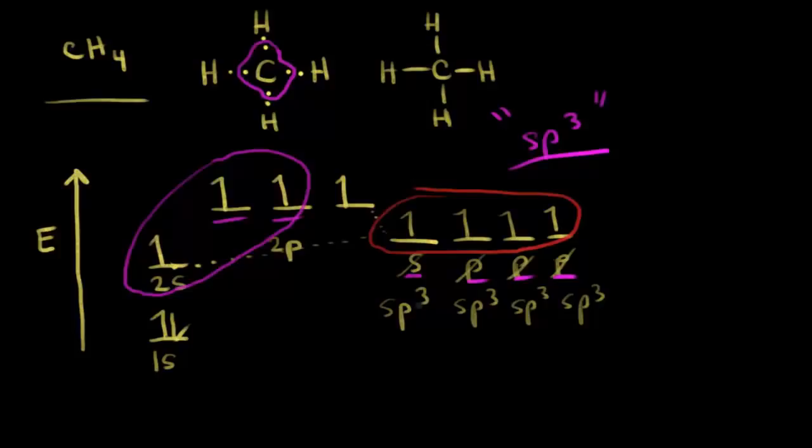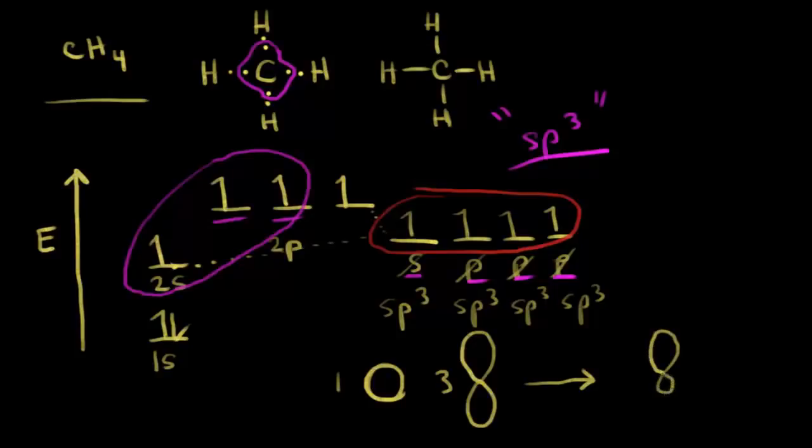All right, let's think about the character or the shape of this new hybrid orbital. Well, we know that an s orbital is shaped like a sphere. So we're taking one of those s orbitals here, and we know that a p orbital is shaped like a dumbbell. So we're taking 3 of these p orbitals here, and then we're going to hybridize them together. And when that happens, it turns out the shape of the new hybrid orbital you get has this large frontal lobe here like this, and then a smaller back lobe back here. So we're going to make 4 of these.